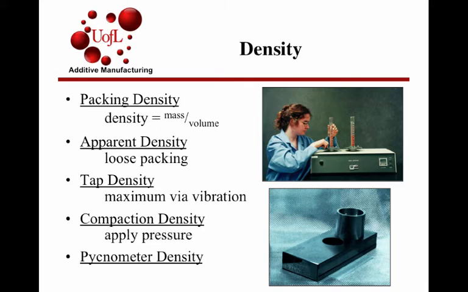And finally, pycnometer density gives you the theoretical density, and helium gas is typically used to measure the overall volume. With a known weight, you can account for the volume of pores that exist between the particles, and then come up with the density of the powders themselves. If there's closed porosity within the powders, that will show up in the pycnometer density values being lower than the measured density for a fully dense piece of material.